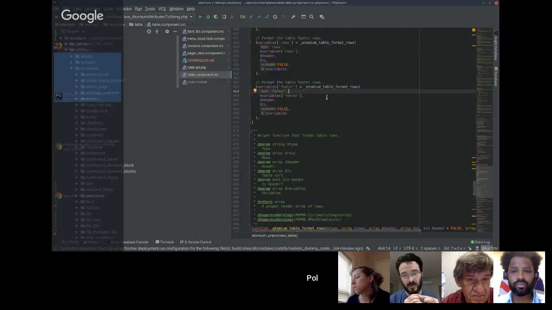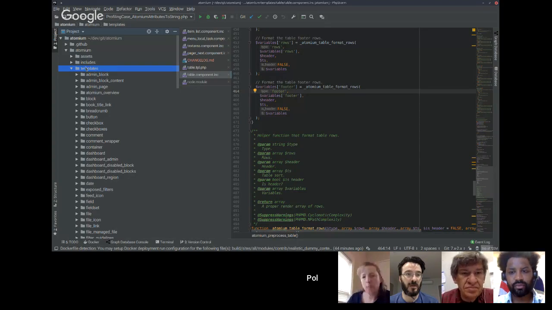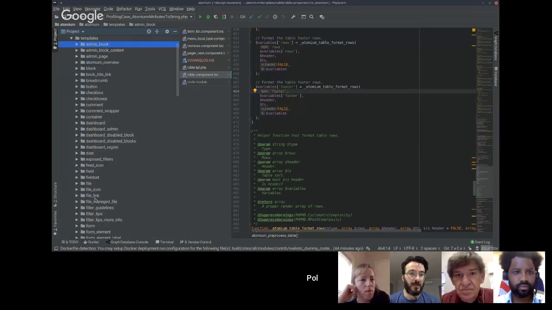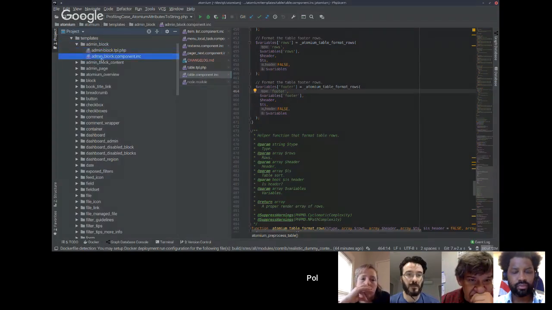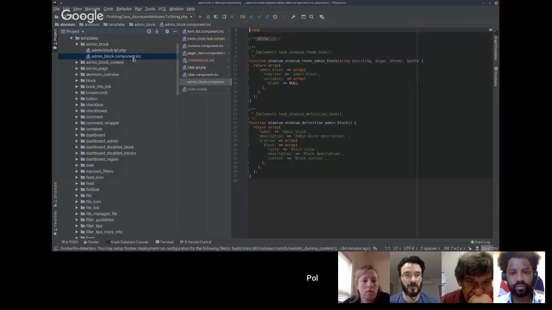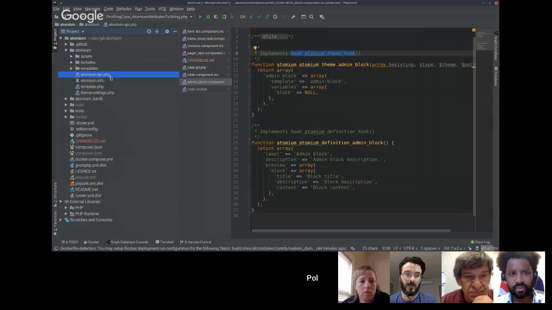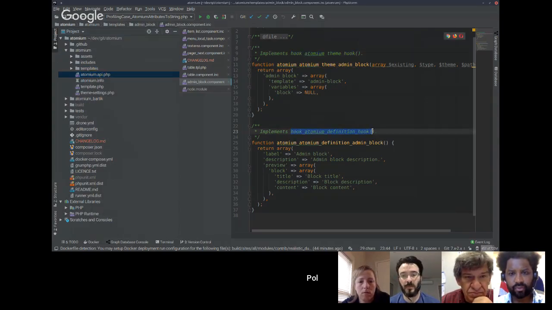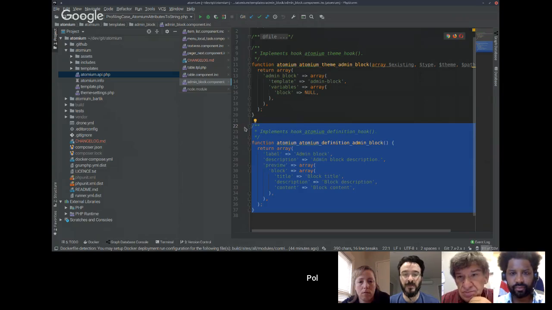Because we kind of created, let's say, a special layout in the Atomium theme. As you can see here in templates, you have directories, and inside those directories you have one or more TPL files, and then a file called the name of the component.component.inc. These files contain hooks specific to Atomium. So you have a hook Atomium theme hook. Everything is explained in the .api file here. Then you have a hook Atomium definition hook. This is the hook responsible for displaying something in the Atomium overview page.